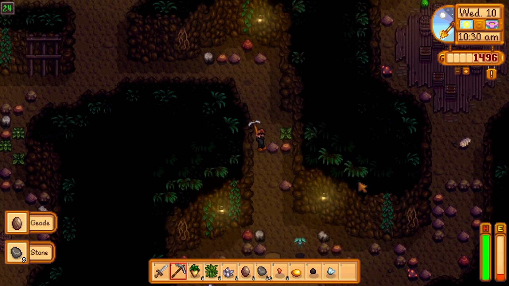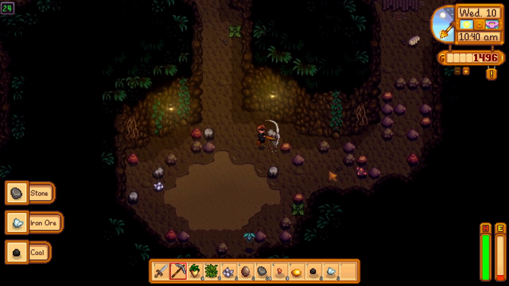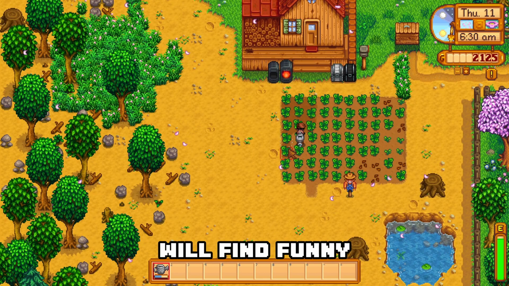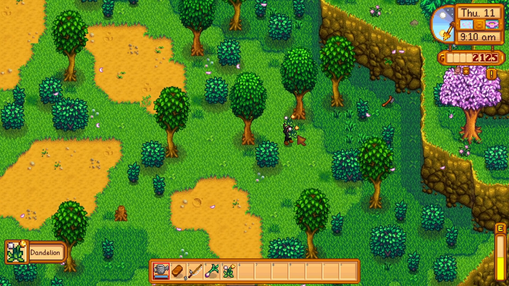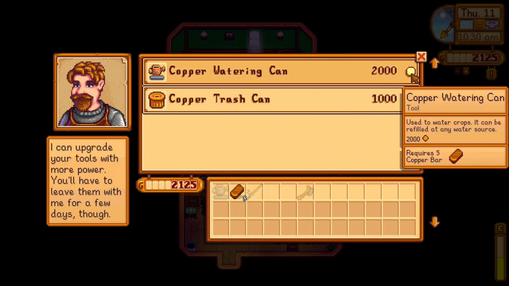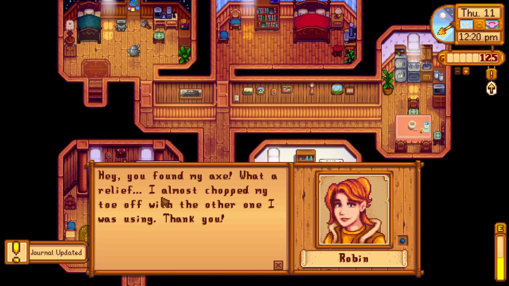I wanted to reach the iron floors so that I didn't have to water any of the strawberries that I purchased. I feel like this is an ongoing joke at this point that only I will find funny. But I watered my crops in the morning. I then went to the Cindersap Forest to find Robin's lost axe. I then went to Clint's to upgrade my watering can. After that, I went to Robin's to return her lost axe.